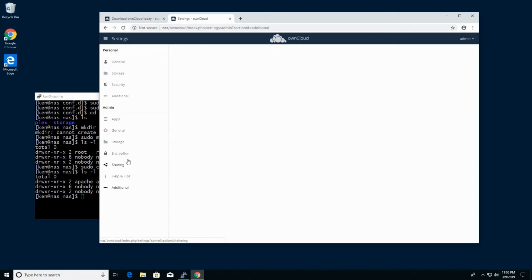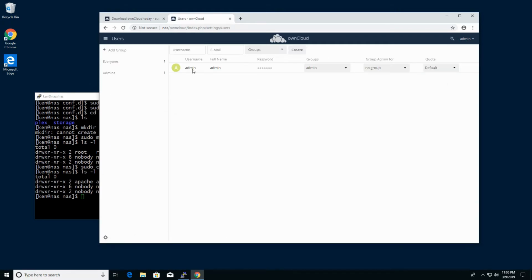So what we really need to do now is configure a user. So let's go over here to admin and go to users. And of course our admin is a user. Here you can go in and change name, change the password. We're not going to mess with the admin anymore, but let's create a user. So I'm going to create myself, and I will even put in an email address.